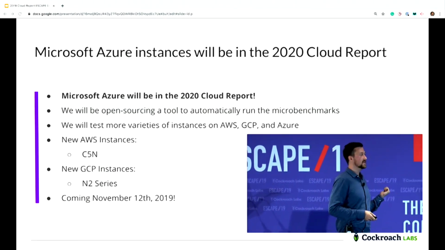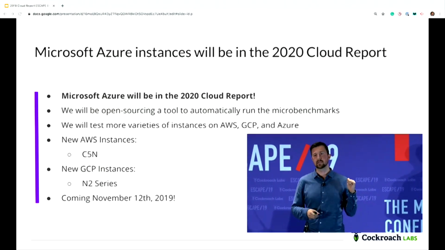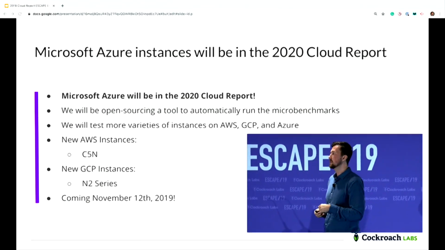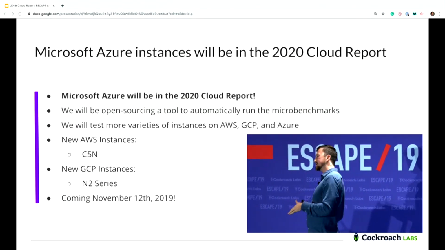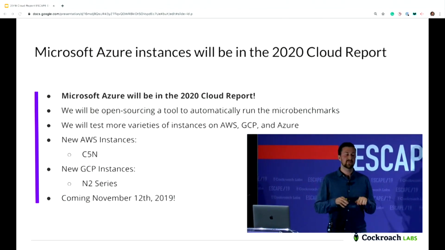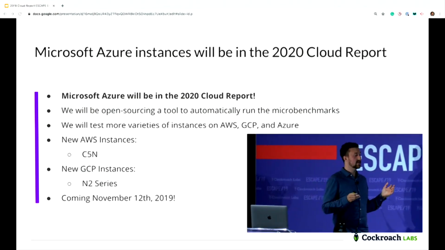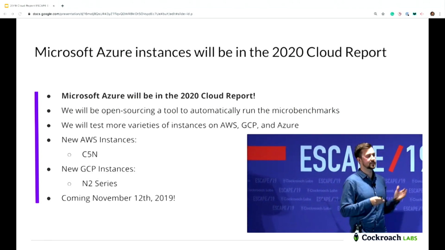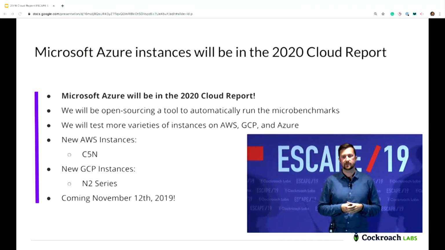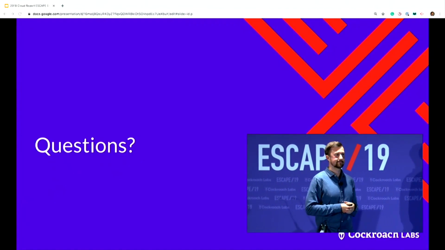And so the final point is that we're going to be releasing this on November 12th, is the plan. So it's a little under a month away. We don't have results to share today. I know people are probably a little disappointed by that, but we're still in the fact gathering portion of it right now. We are very excited about it, and we'll be happy to share it with everybody in a little under a month. So with that, I will open the floor to any questions.